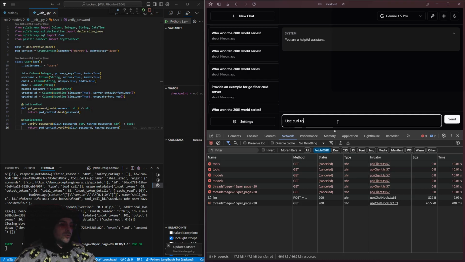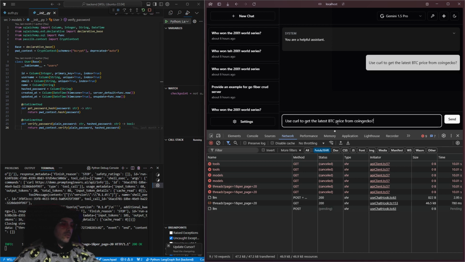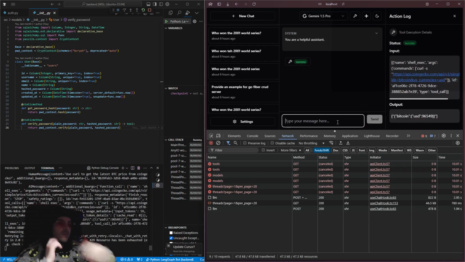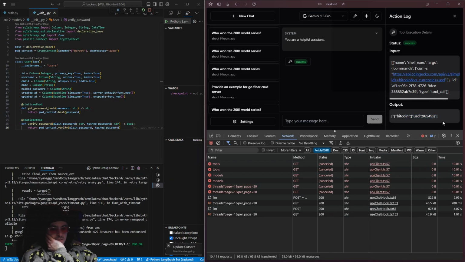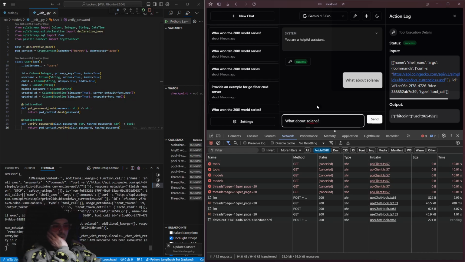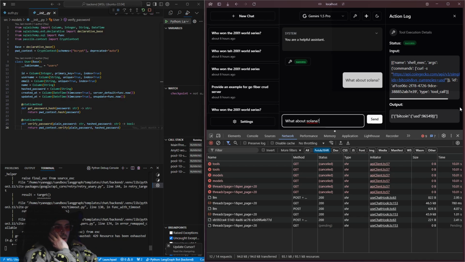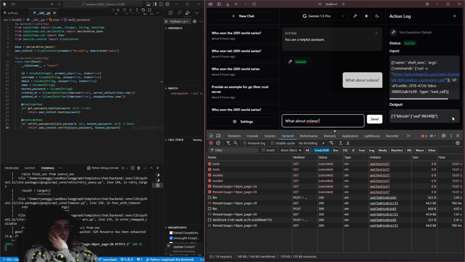Use curl to get the latest Bitcoin price from CoinGecko. Cool. It's fast too. That's nice. What about Solana? Interesting. See, it has issues.